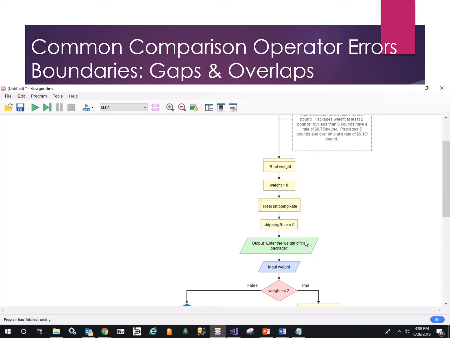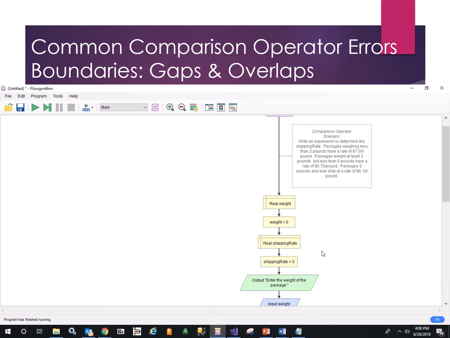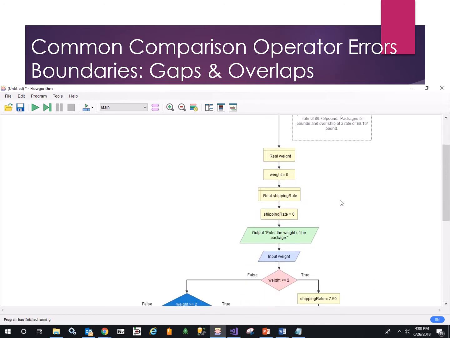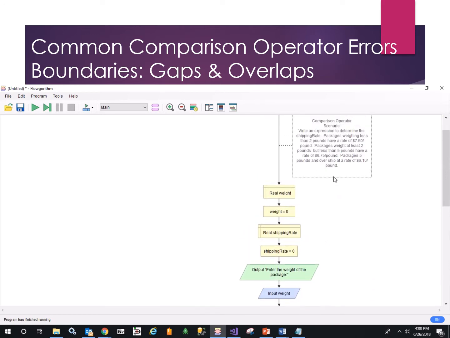But I'm also going to test on the boundaries. And so if you've got errors in your code on the boundaries, either gaps or overlaps, I'm going to find them, and you're going to lose points for it because it's a really important error. It's actually the kind of error that would result in potential losses in business if we were doing fiscal calculations or charging customers based on these.